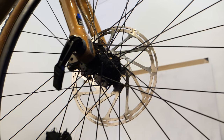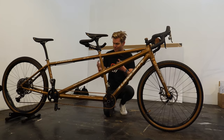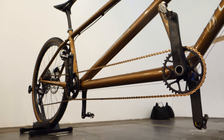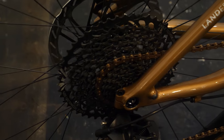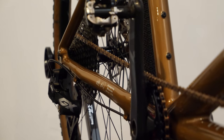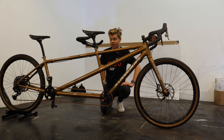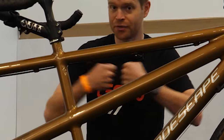And then it's got massive 200mm rotors front and rear to give it that extra stopping power, because it's a much, you know, bigger bike with greater inertia once it gets going. And then you've got a, well, sort of 2x1x setup with a SRAM 10x50 Eagle cassette on the back to make sure you've got plenty of gears when you're off-road. And two gold chains. There's no one here, so I guess I have to sort of double fist pump myself.